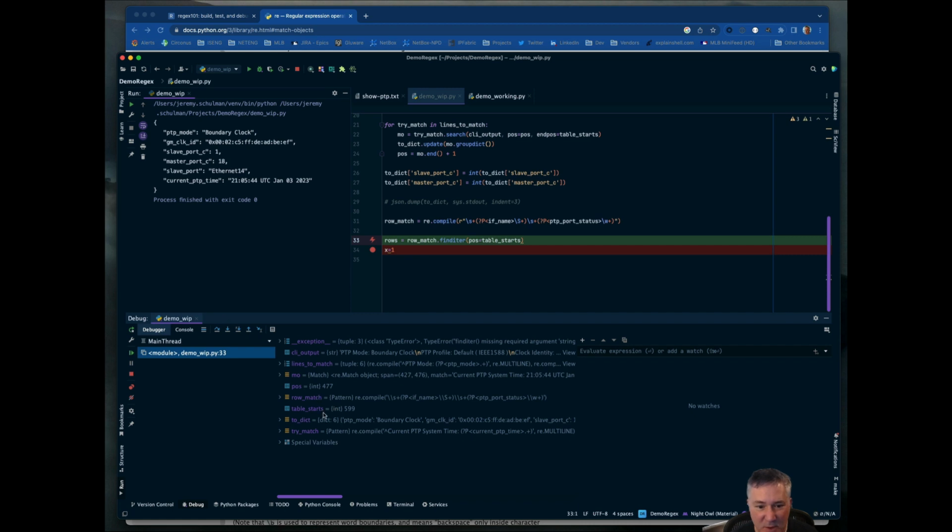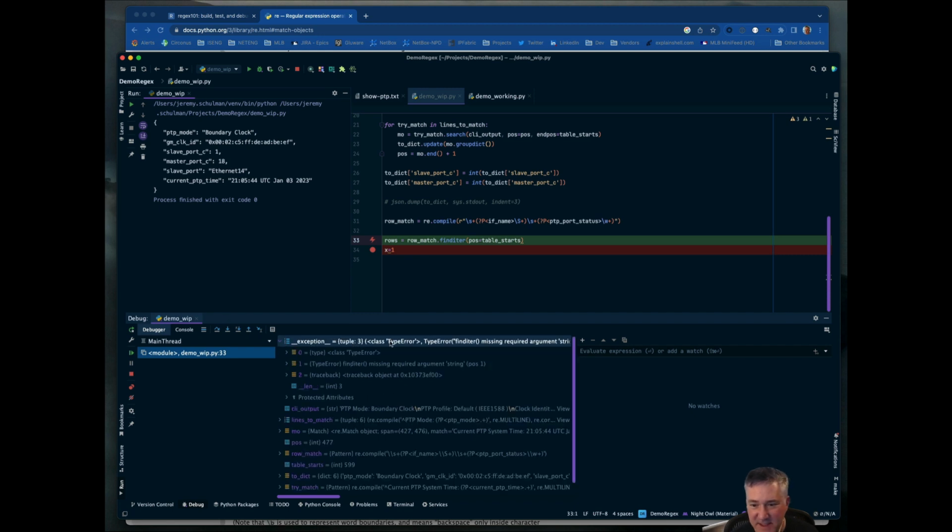So there should be a rows variable. Oh, I got an exception, and it says that the missing argument was string. I forgot to pass what we're searching for. What we're searching, obviously, is the CLI output, but we want to start that CLI output where the table starts. So that was my bad.